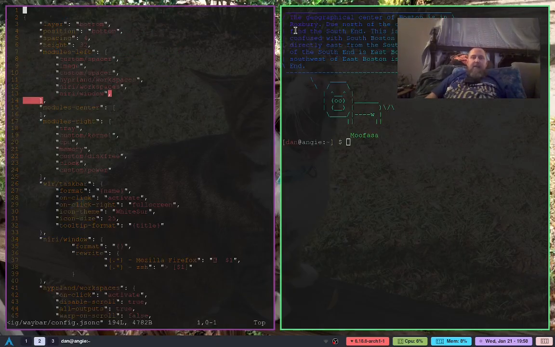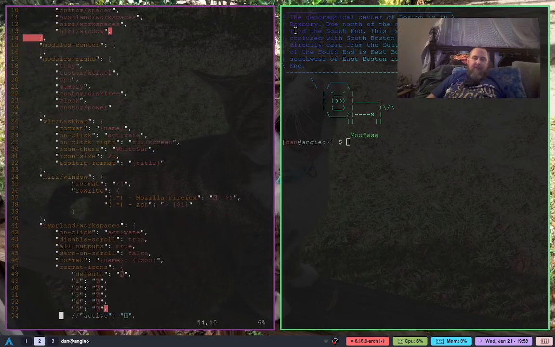The layers at the bottom, and you could use this on Hyprland too. I don't have it on Hyprland, and I don't have anything too fancy on here.